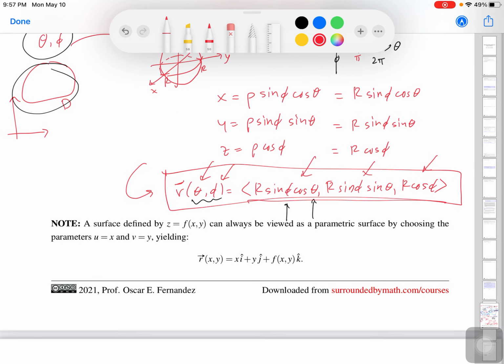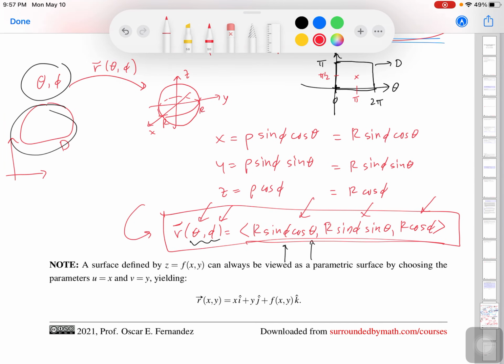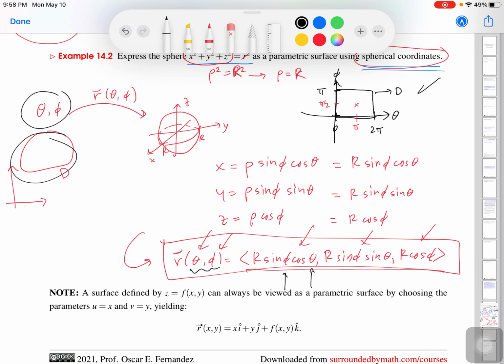That can be a little hard to picture, so probably the easiest thing to realize is that if I go on the actual sphere itself, or actually I drew it over here, if I look at a line in my domain where theta is constant, like this one. So if theta equals pi, well, theta is measured from the positive x-axis. So if theta equals pi, I am over there. And then if phi is varying, as it is on this vertical line, then what I am getting is a varying phi. So what does that look like?